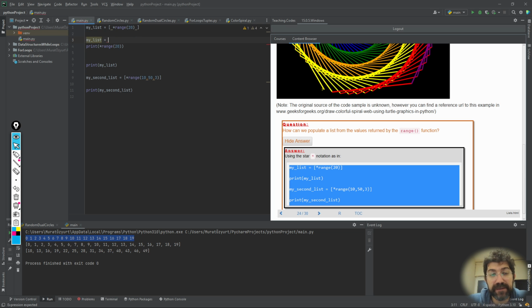My list is going to be 0, 1, 2, 3, 4. So you have this list in the output. If you use the square brackets surrounding the range with the star notation, Python is going to automatically generate the list for you. Let's see if it can generate the tuple as well.